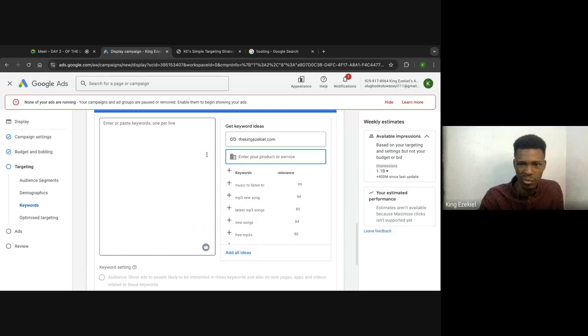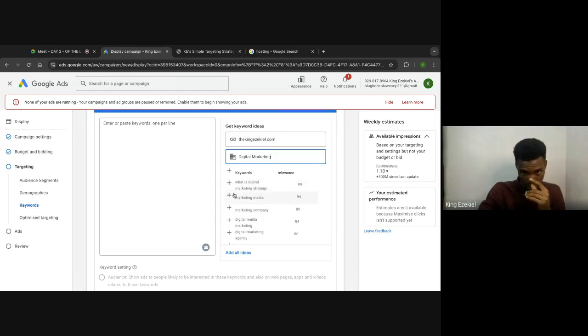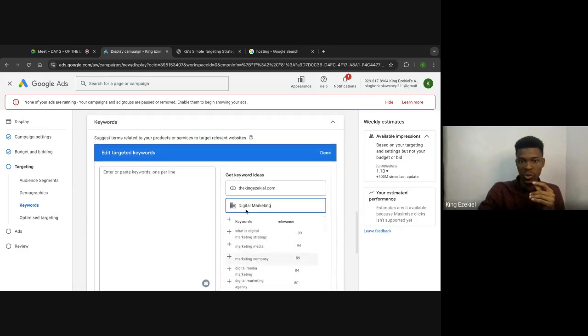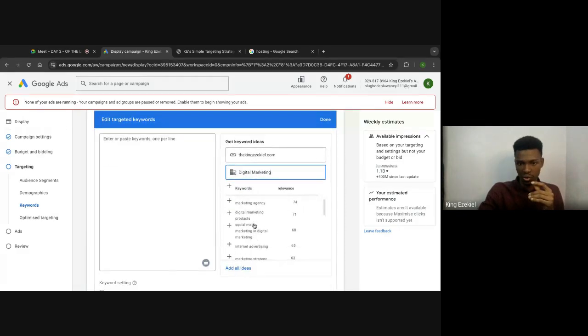I didn't try it with my own, no. But it asks what service, so let me just put something like digital marketing. So can you see specific keywords that it is suggesting for me?